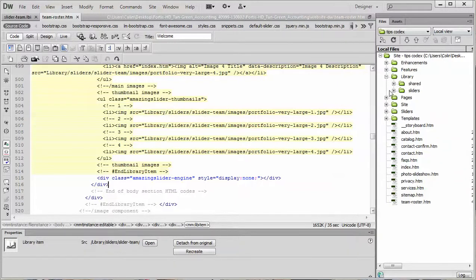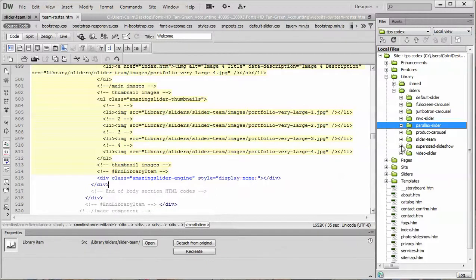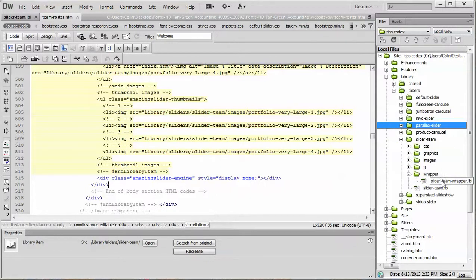The other one is in the wrapper. When you are first of all renaming your folder and saving it, and it says do you want to update the links, you do not want to update the links. Things will break all over the place if you do that. Okay, you don't want to do that after you've renamed the folder.